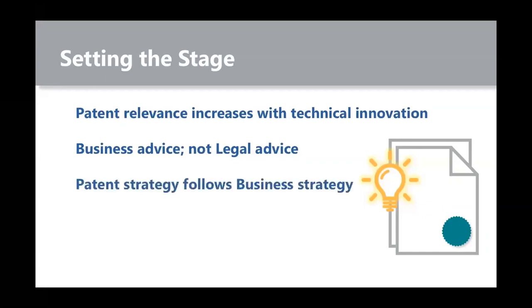At the most general level, patent strategy should follow your business strategy. You should file patents if your business dictates that you do so. If your business needs you to prevent others from copying products, that determines your patent strategy. If your business needs you to monetize your patents, that determines your patent strategy. If you want to soothe the nerves of investors with patents, the question is how are you going to use patents to accomplish that objective? Always make sure that your patent strategy is closely tied to what the business is trying to accomplish.